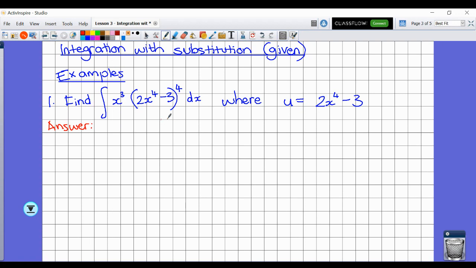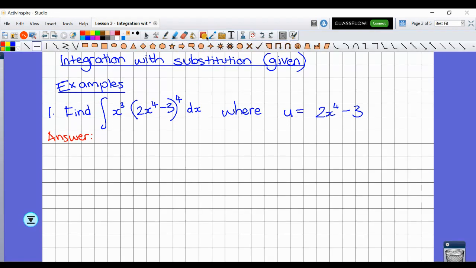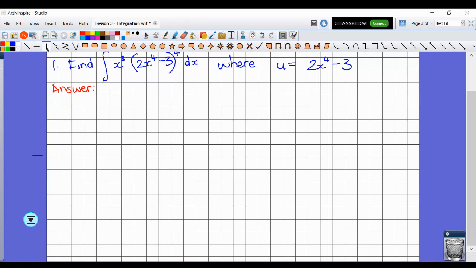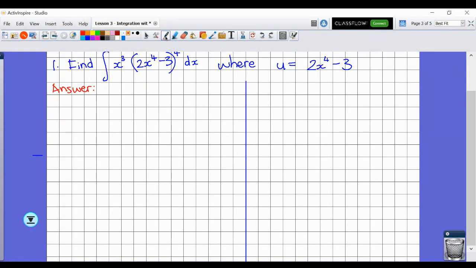Obviously, if you were to look at this, you might be thinking to use a product rule because we get 2 things multiplied by each other. But remember, that's only for differentiation, not integration. Okay, but here we're given what our substitution should be, so we're going to be using this to help us solve this. Okay, so the way that I do this is I like to split the page in half, and I do my working on the right hand side, and then the answer on the left. That's just the way that I like to do that.